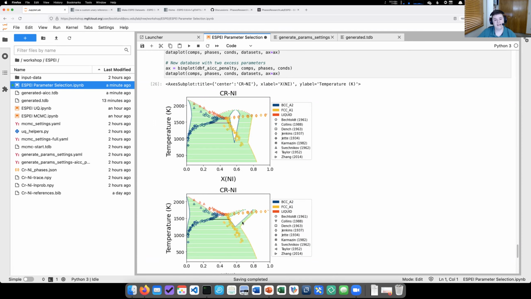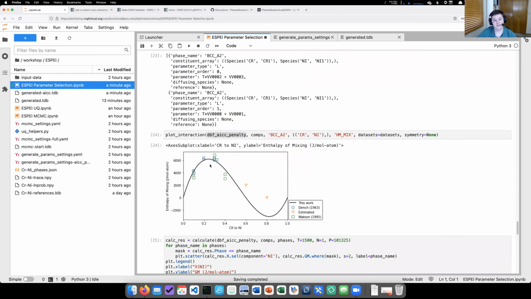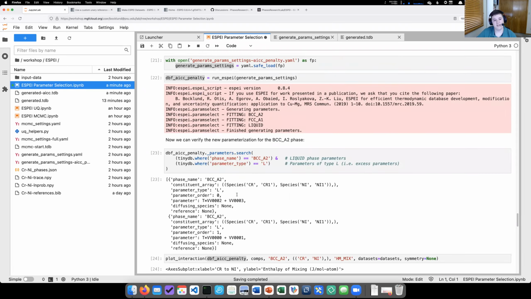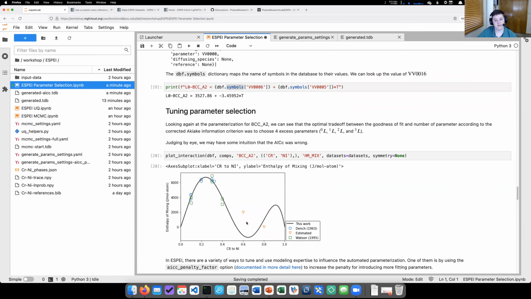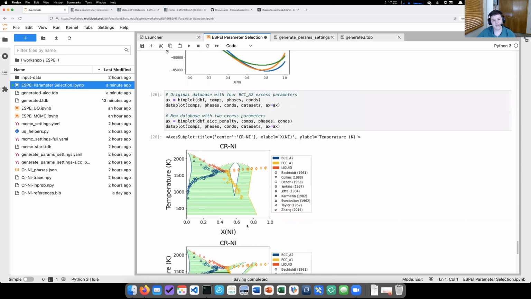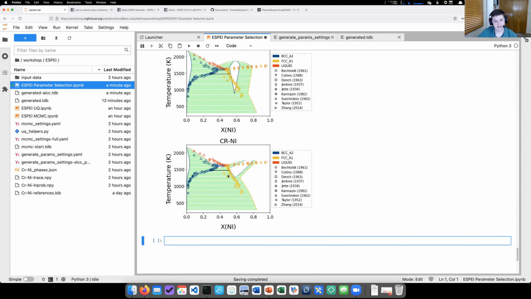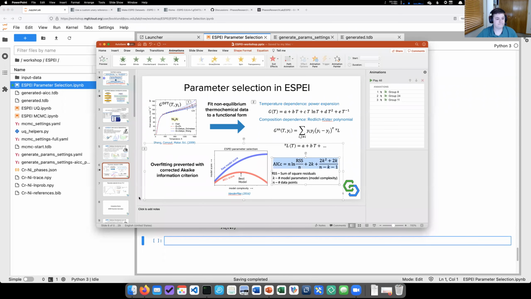But again, I want to emphasize and drive home that this is only fit on the data that you provide here, in these different interaction parameters for the enthalpy and entropy. Given only that, I think this is a fairly reasonable starting point for doing some further optimization. And that's what the whole next section is about, the Markov chain Monte Carlo.